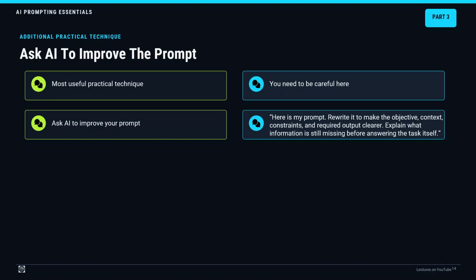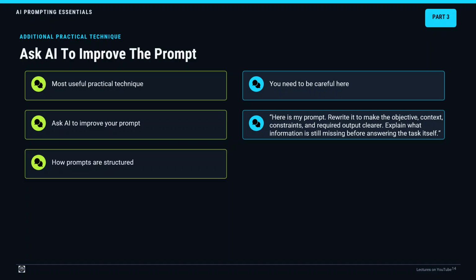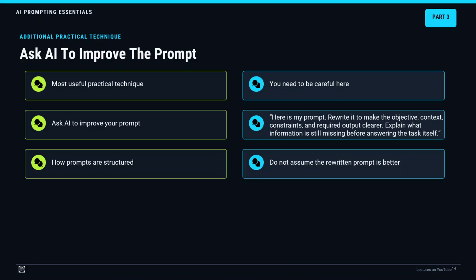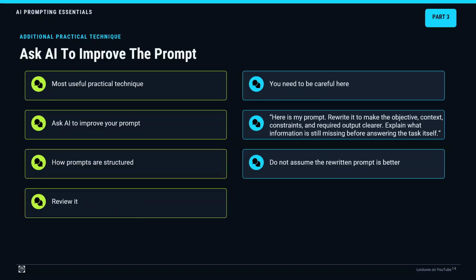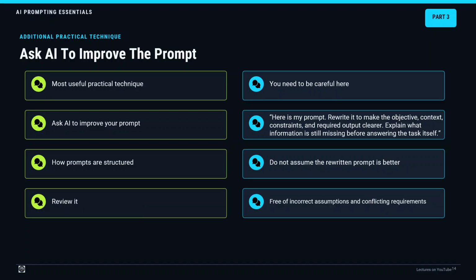Explain what information is still missing before answering the task itself. This can help users learn how prompts are structured. However, do not assume the rewritten prompt is automatically better. Review it yourself. Make sure it preserves your true intention, does not add incorrect assumptions, and does not introduce conflicting requirements.